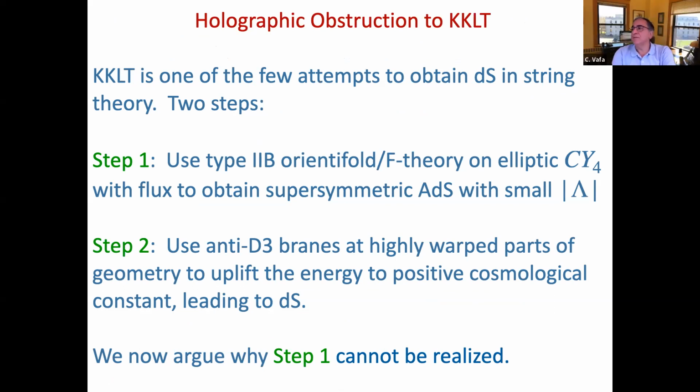Yeah, it could be. For example, KKLT do not get an arbitrarily small bound, but they claim it's good for de Sitter application, which is the next thing I'm talking about. So you're right that for de Sitter, you don't need an arbitrarily large separation of scale. Large enough is what you need. But of course, if you had arbitrary separation of scale, it would have made the construction of de Sitter easier, even though it's not strictly necessary. KKLT does not say it's necessary, and they are trying to make it sufficiently scale separated for this to take place. And that's what I'm going to talk about now.